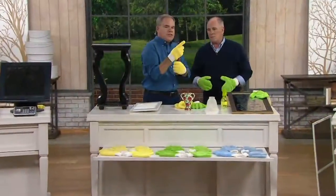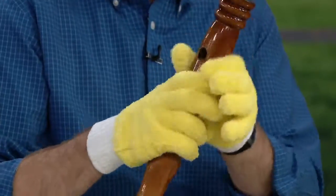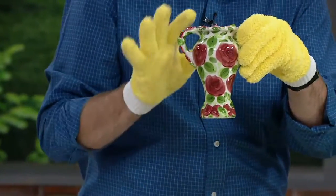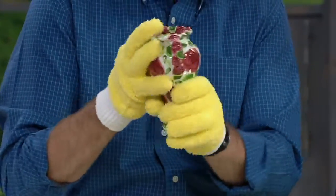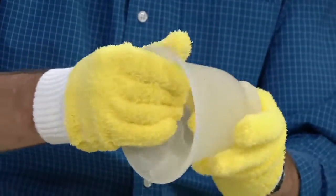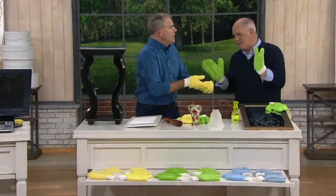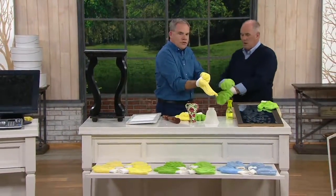Look at the 360 degree coverage you're getting — that's important because you're grabbing onto something. Not only can you do the stair rods or the chair rails, but when you pick up your fine knickknacks, now you can clean them and they are securely in your hand. Everywhere you touch you are cleaning, including a light fixture — you can finally get in there using your fingers to apply the pressure to pull the dirt and debris off. It's just one size that fits everybody. They're stretchy and they have a nice little cuff that's also stretchy.